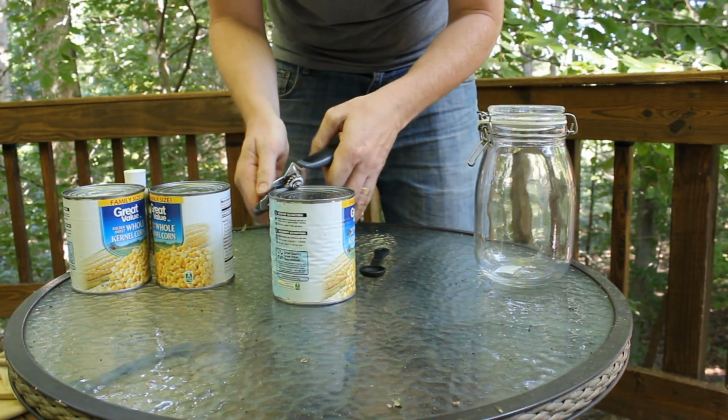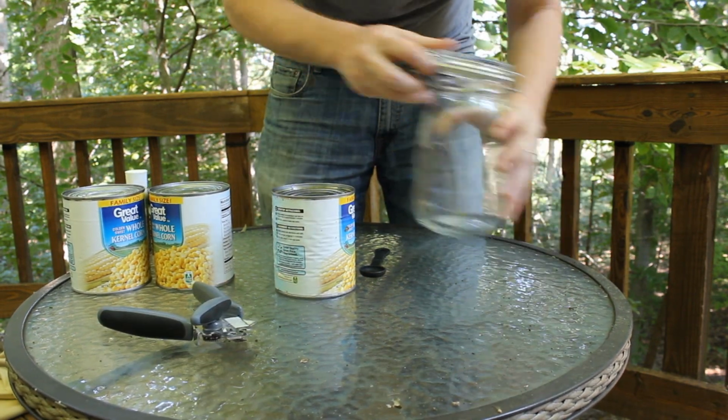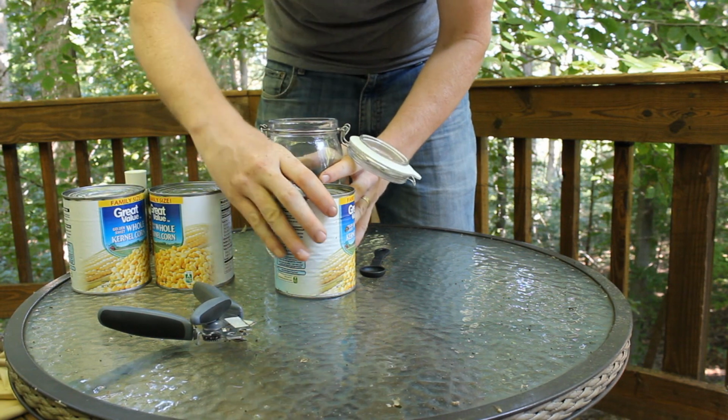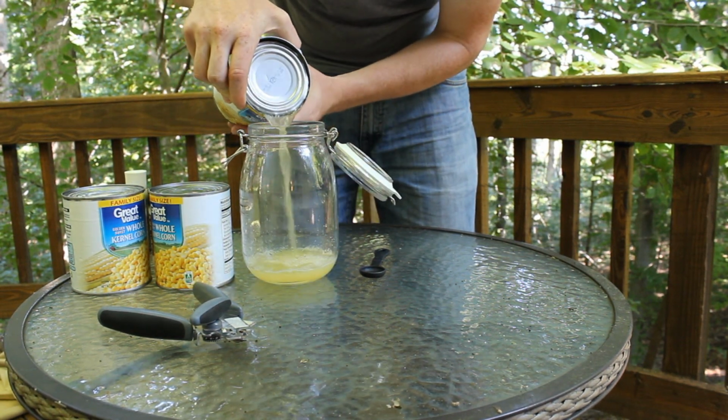Then you're going to want to crack open your cans of sweet corn. Now make sure you don't drain off the juices. You're going to want the juices and all the kernels. You're going to want to fill the jar up about 80% full, not all the way up.